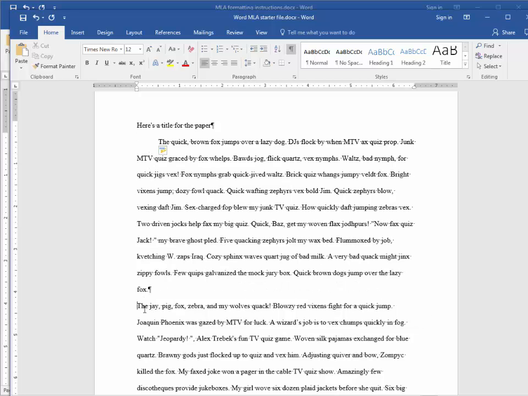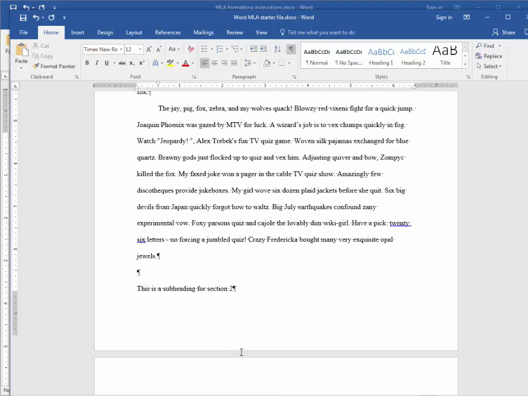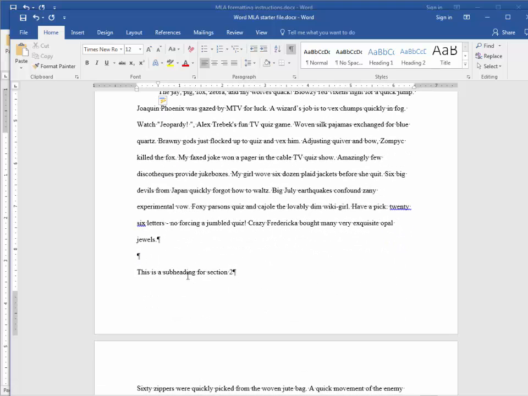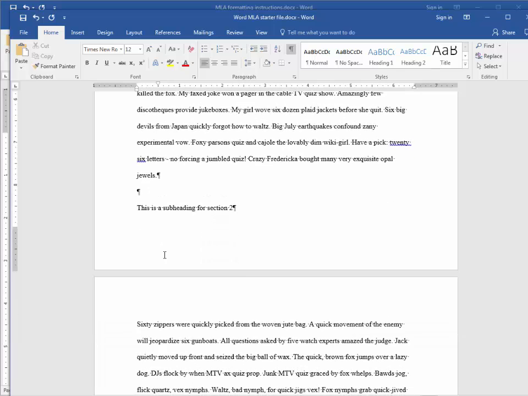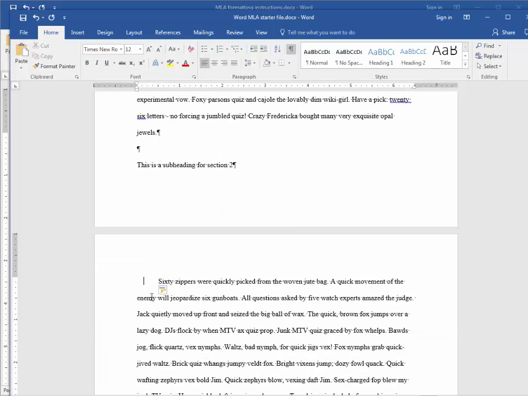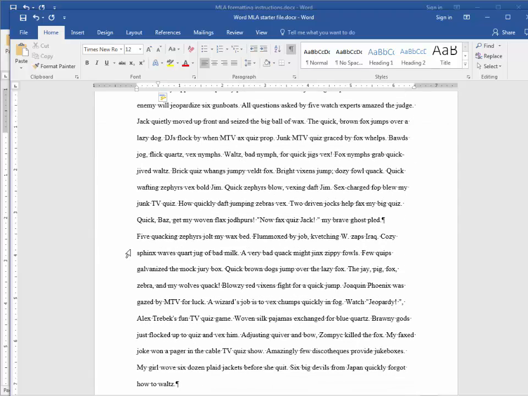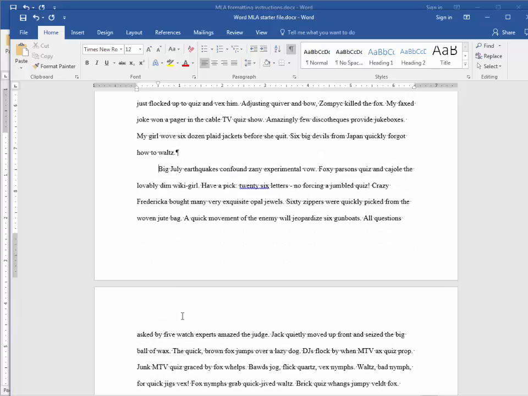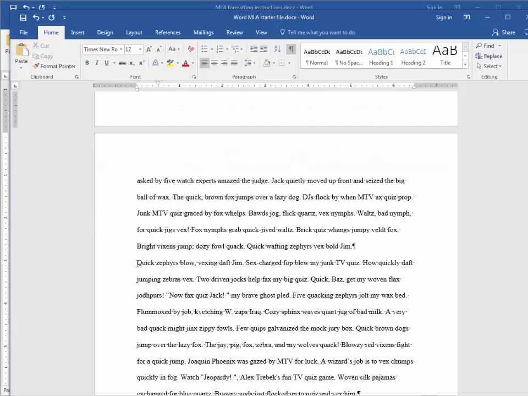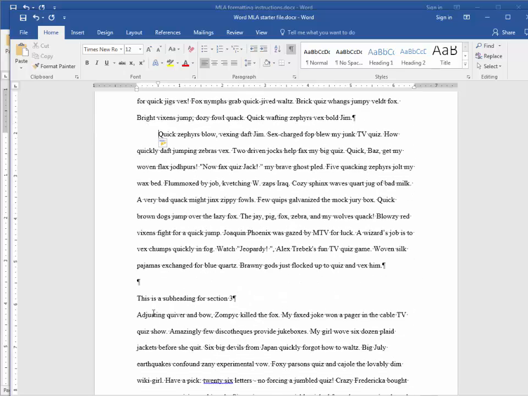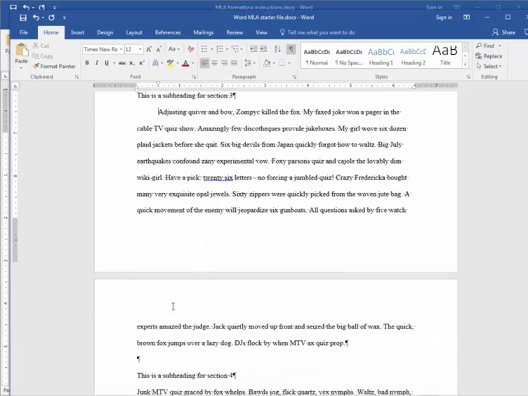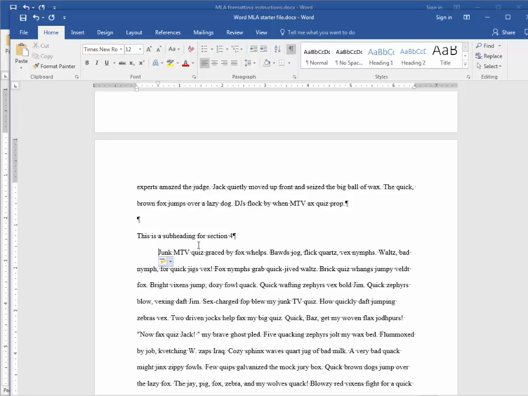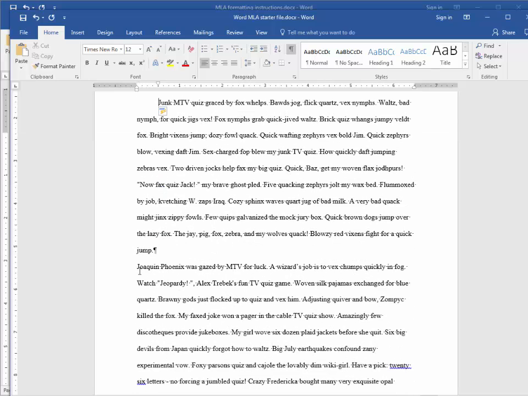Now there are some exceptions. A couple of places in this paper you will see a subheading. Well, wherever there's a subheading, a couple of returns, or enter key has been hit a couple of times already. So we don't need to do it there. We just need to do it everywhere that there's not a subhead. And this is a little bit monotonous, but it doesn't take long. Just stick with it and keep your eye out for that copy editing symbol. We do need to hit the tab after the subheading, but not before.